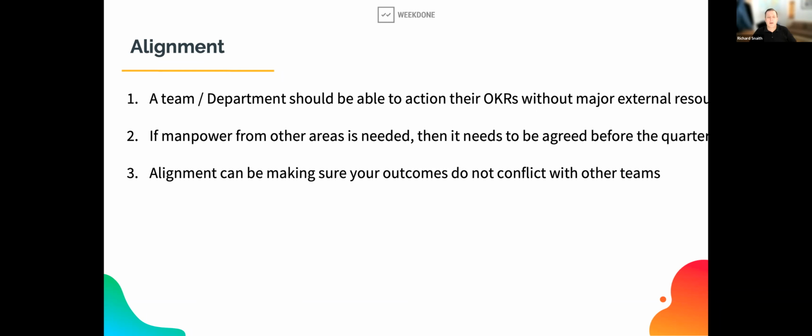Alignment often can mean making sure the outcomes that you're driving align with the other teams, or don't conflict with the other teams. Or when other teams are explaining what they're working on, you think about how your OKRs could work in parallel with what they're doing. That's often the way true alignment works in companies: everybody understands the problems and the directions of the other teams, and they make sure that they're somewhat aligned in a similar direction.